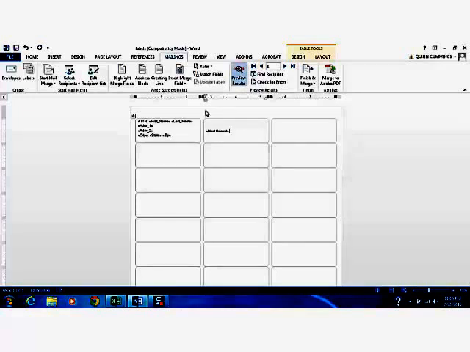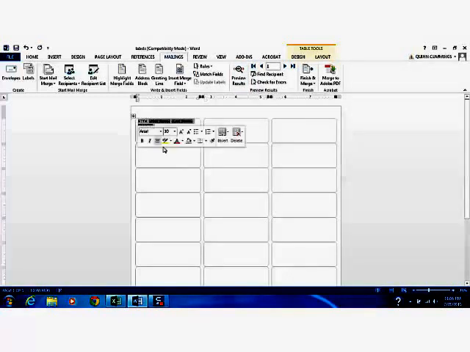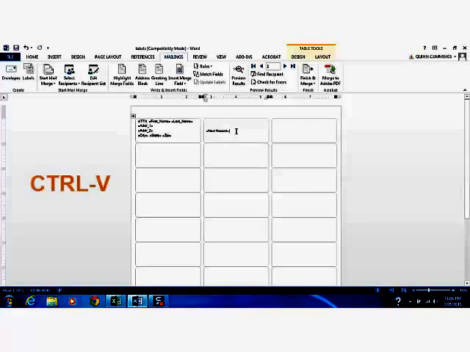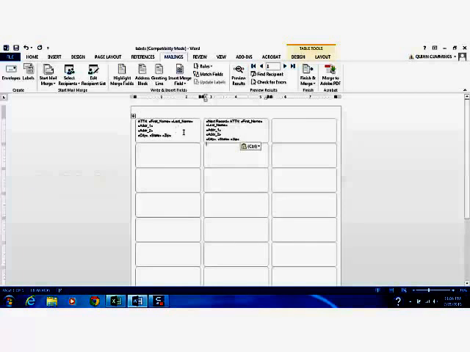That's because you need to repeat this data. Okay, so what I did was I highlighted the data. I did a Control C to copy, and after where it says next record, we're going to do a Control V to paste. Okay, I can show you that again rather quickly. So in every box except for the first one, you're going to have the next record there. The next record needs to go in the beginning so that when you preview results, it's not repeating data.